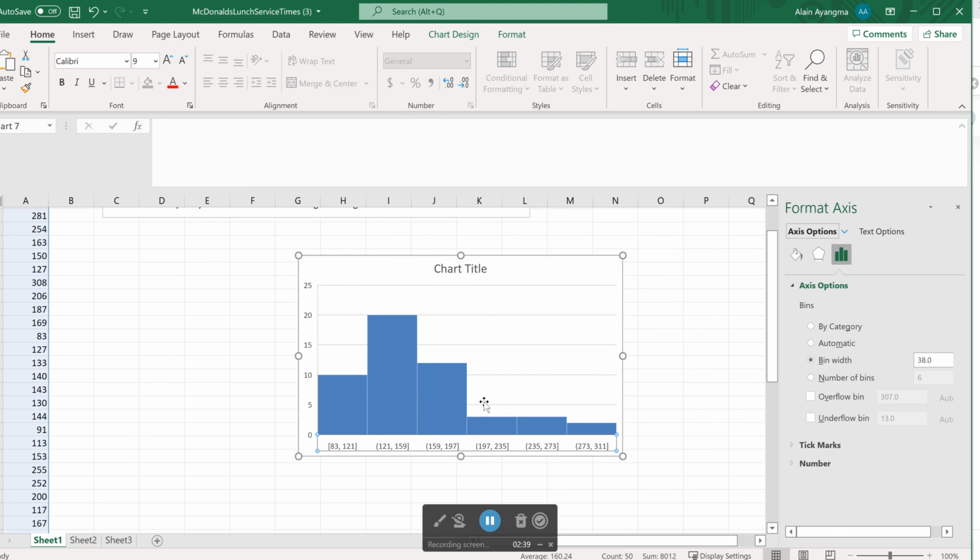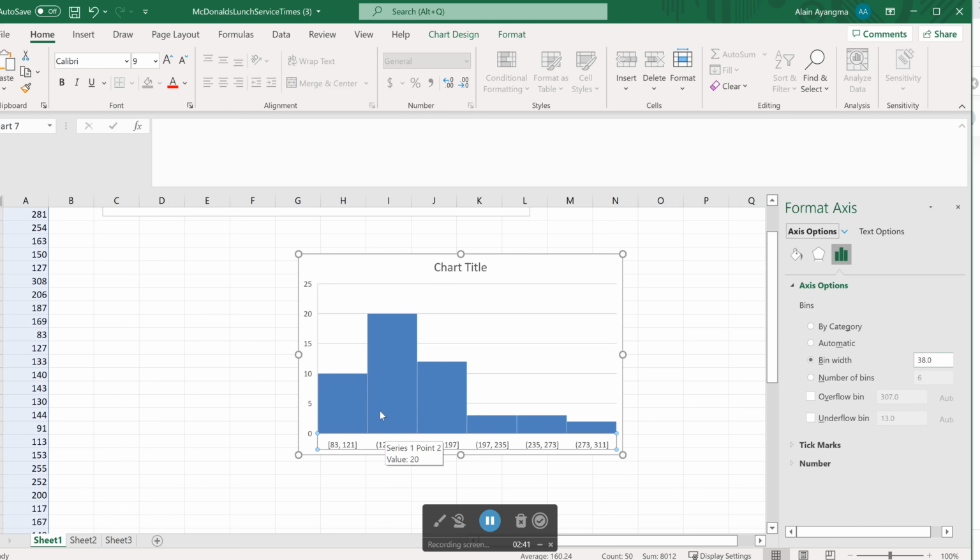One more thing I would like to point out here, as far as this method goes, is the fact that the class labels are written in such a way that they pretty much look like intervals. If you're familiar with how we write intervals, an open parenthesis means that number does not belong to that interval, but a bracket means that number belongs to the given interval.